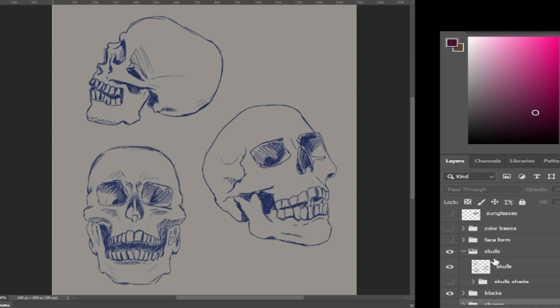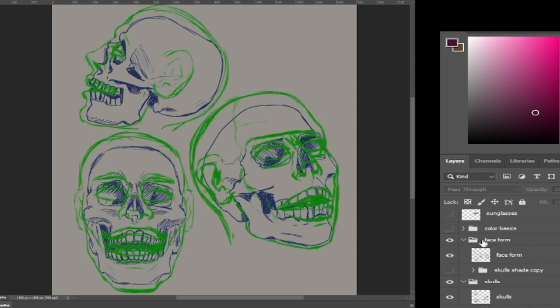Now, the reason that we're paying so much attention to the skull is because the rest of the face builds up on it. At this point, in a more in-depth tutorial, I would talk about muscle formations and how they affect facial structure, but that can get pretty overwhelming when you're newer, so maybe that'll be a tutorial for another time. But for now, let's just remember that the rest of the face sits over top of the skull, so when we're drawing the form of the head, we want to build out from those bones.